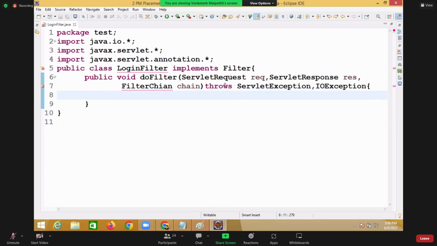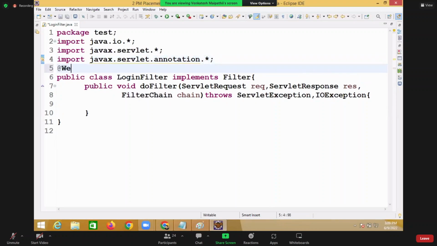Okay. Now annotation here, @WebFilter("/login").